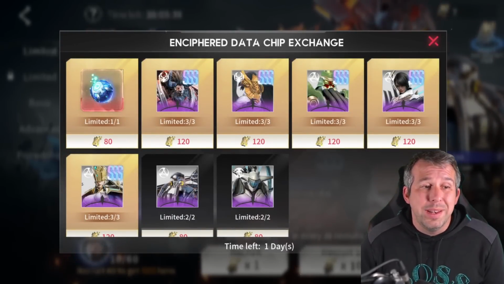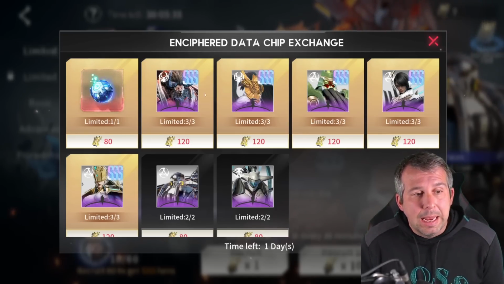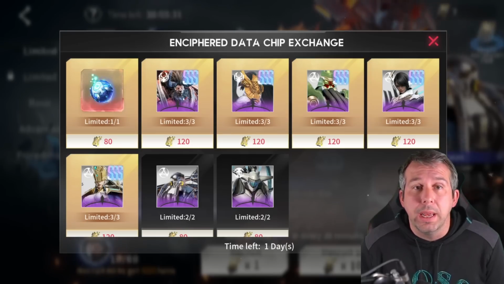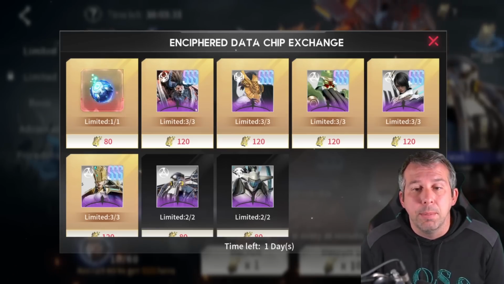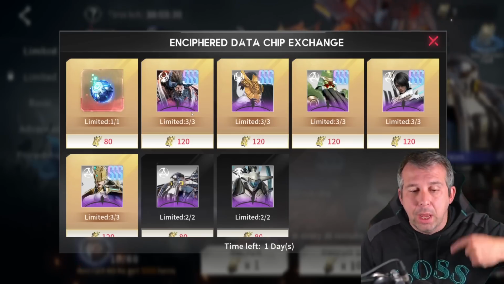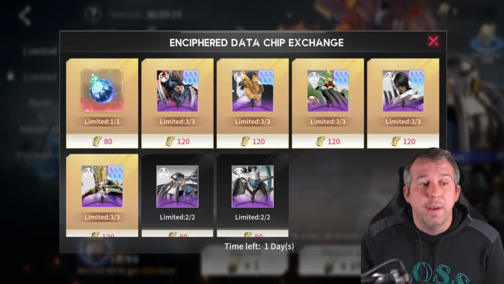If I get to 120, I can instantly summon through this limited time event an SSS tier, or just duplicate a champion I already own if you're a bit further on. I really like this system. It just makes it so easy to start picking up some of the heroes that you actually want. And these rotate over every few days. Basically it flips to different factions.